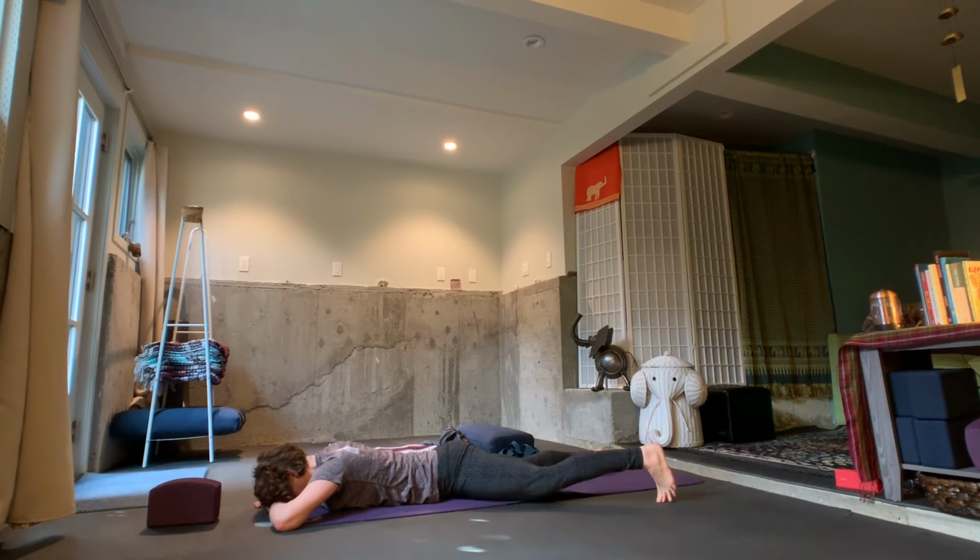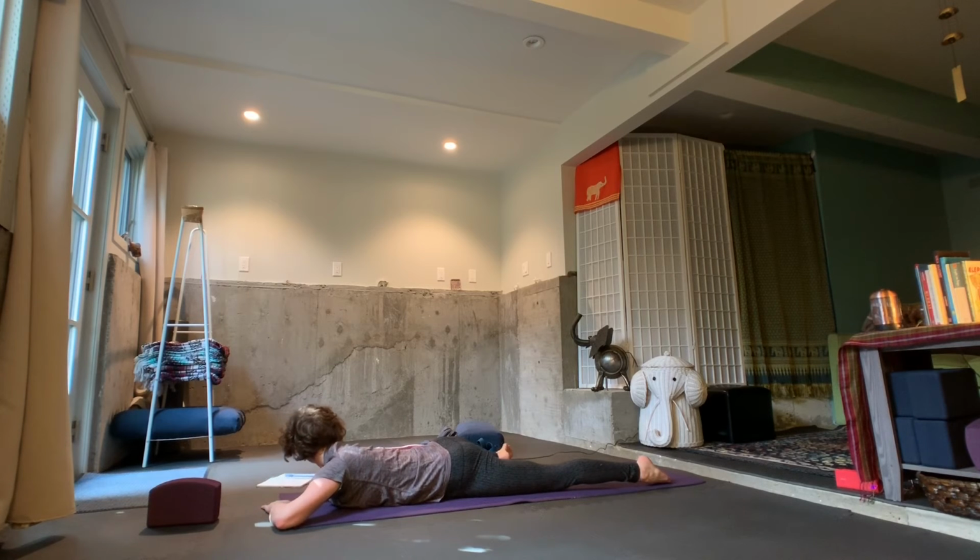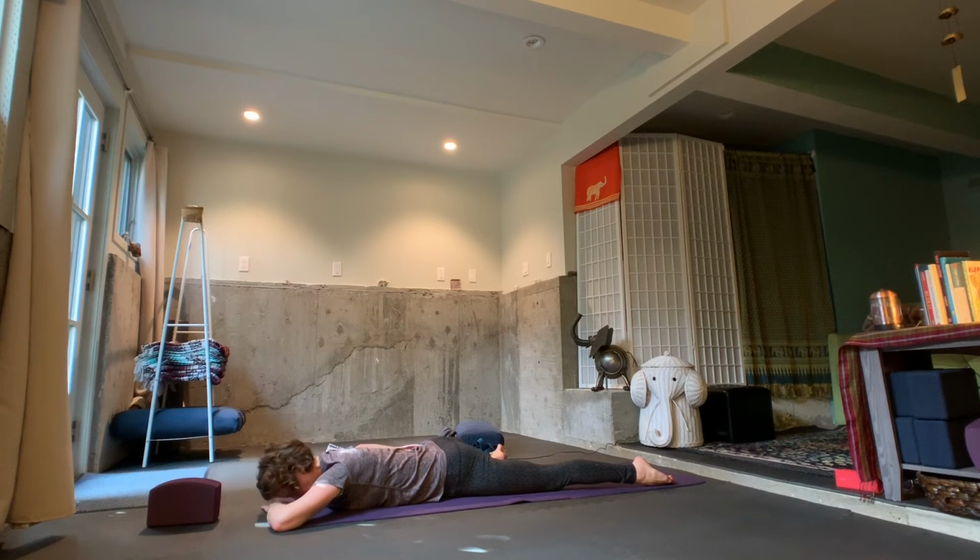And when you're ready, you can bring your left leg back out long behind you, carefully, pausing for a moment, and then right hand to right hip as you bring your right knee out to the right side, inner side of the right knee on the ground, about hip height, foot, ankle directly below the right knee, right toes pointing out to the right side of the room, the big toe side on the ground, rolling the right hip down to the ground, using the right hand to push the right hip level and away from the ribs and the right shoulder.